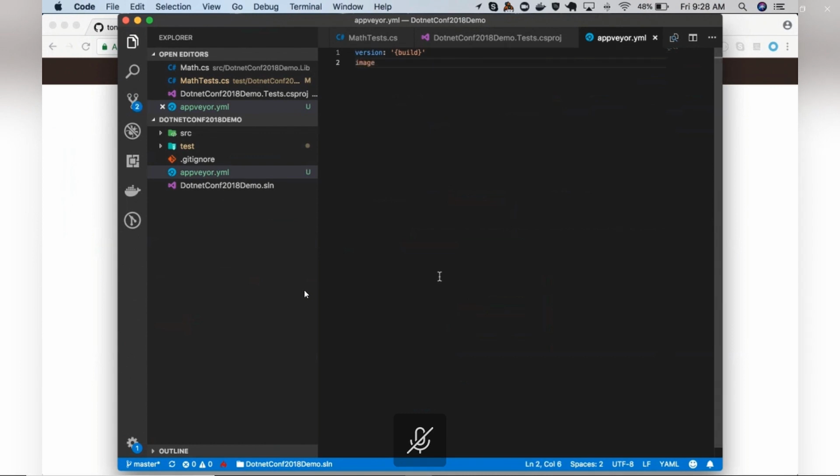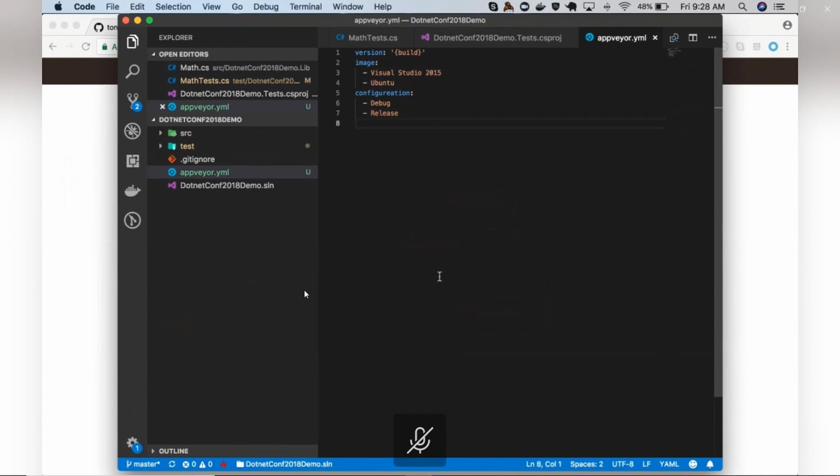So I'm going to specify that AppVeyor should use Visual Studio 2015, which is going to be the Windows build agent, as well as Ubuntu, which is the Linux build agent. And we're going to have configuration, debug, release.